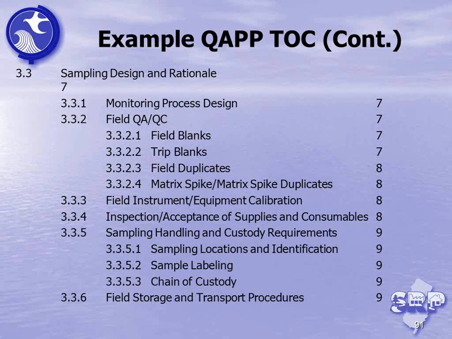Our sampling design rationale. Are we going to do field QA/QC? We're not required to under the tech rule. Trip blanks and field blanks obviously make a lot of sense, of course. Field duplicates, very useful. Very, very useful. Project-specific matrix spike duplicates, again, very useful. But you're not required to do it. But if you're going to do it, here's where you would specify it, and typically you would do it at 1 per every 20 samples coming into the lab. So, all these other topics we've talked about in different places. So this is kind of how it comes together.